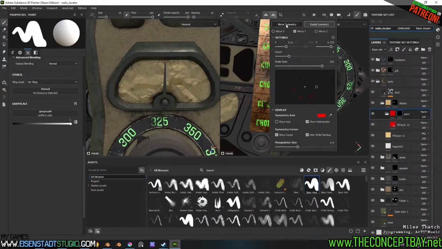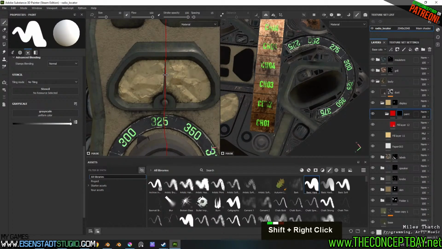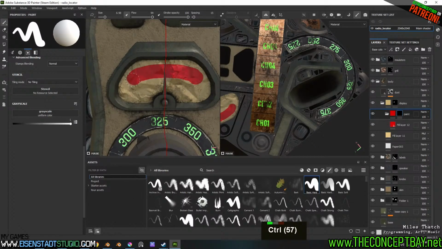We're gonna see about doing symmetry. Okay, I think if I grab my pen, we could probably put something relatively simple together.